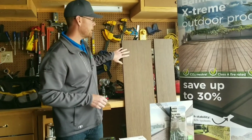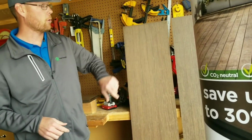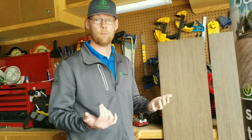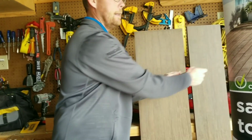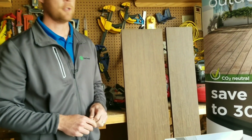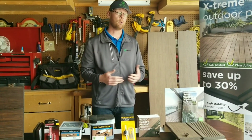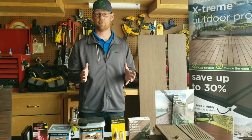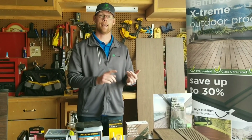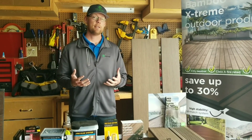We also have, as a trim option, fascia. This right here is our 1x12 fascia, and then we have a 1x8 fascia board. These are actually net widths, which we're not really used to these days. So that's a net 12-inch face and a net 8-inch face right there. I've had some people that want to rip these down to narrower widths and use them for different purposes. That's totally fine. Just keep in mind, anything Moso Bamboo is going to be 6 foot. Everything. That's your decking, that's your fascia, that's your siding when we get into siding. Everything's going to be 6 foot.